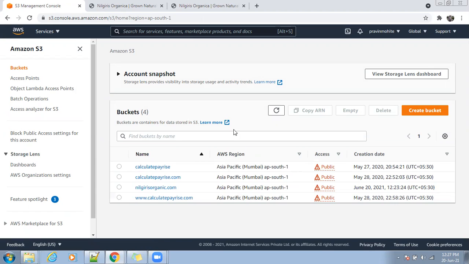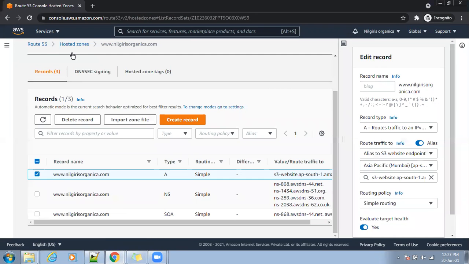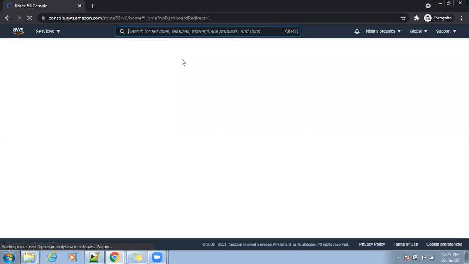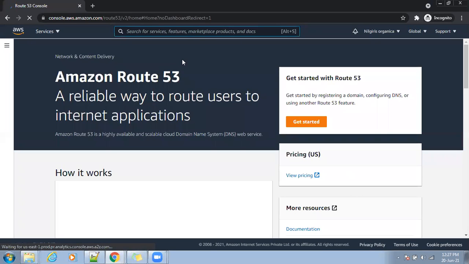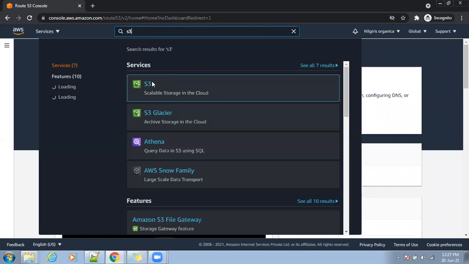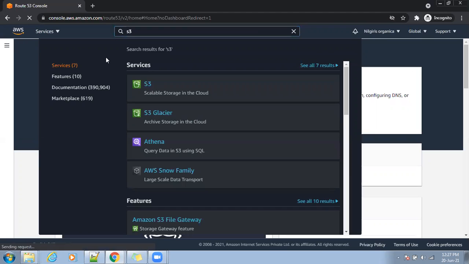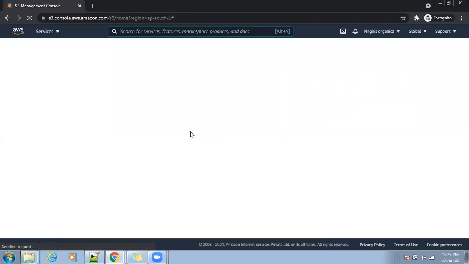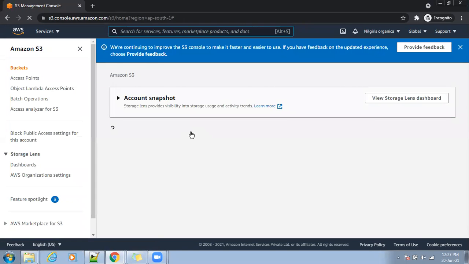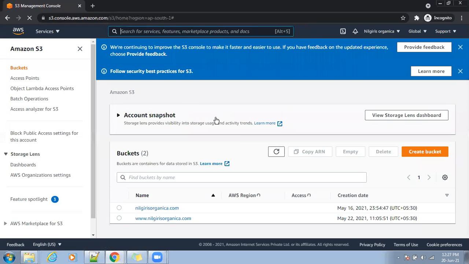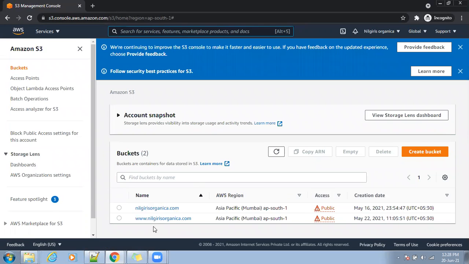Since I already have this website running live, I'll just show you the configuration which is present. Let me go first to S3. Here you can see that we need to create two buckets.